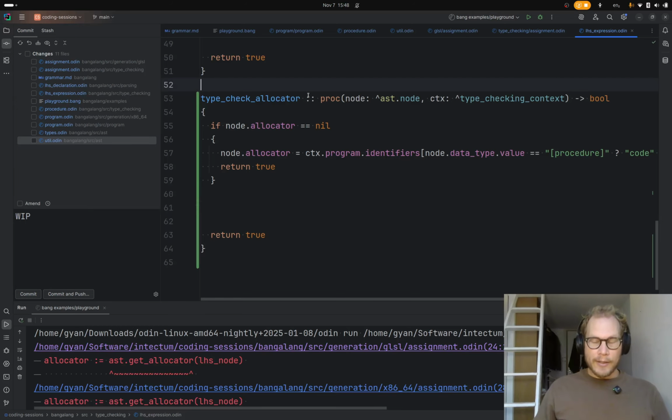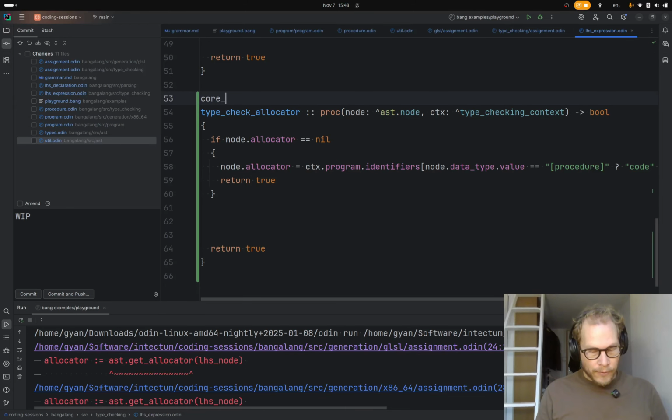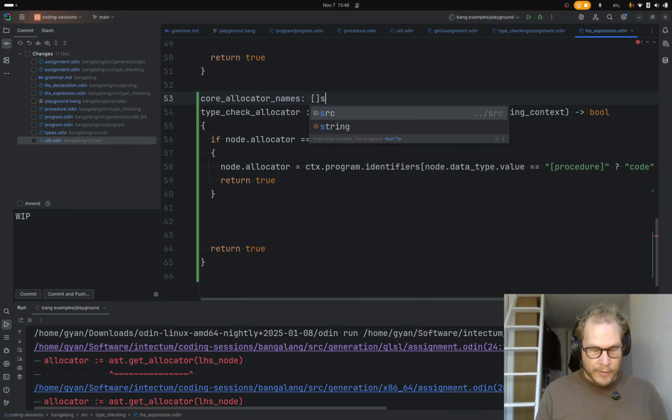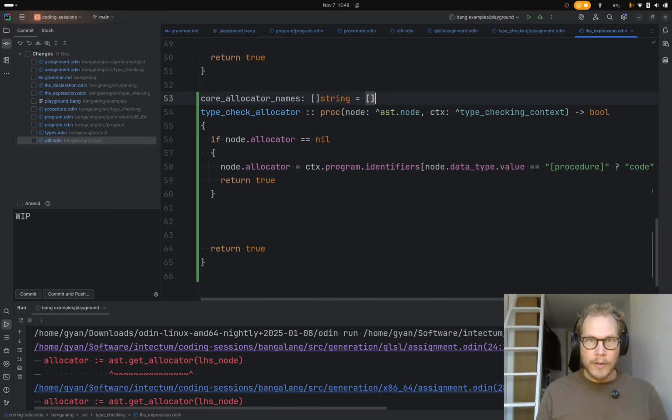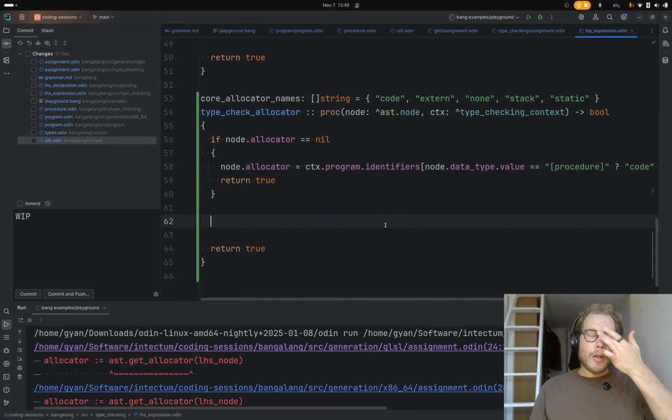And that's why in here, I want to have a list of core allocator names. And we'll put, what is it, code, memory, no, code, extern, none, stack, and static. Those are the built-in ones. And then we're going to search for those.